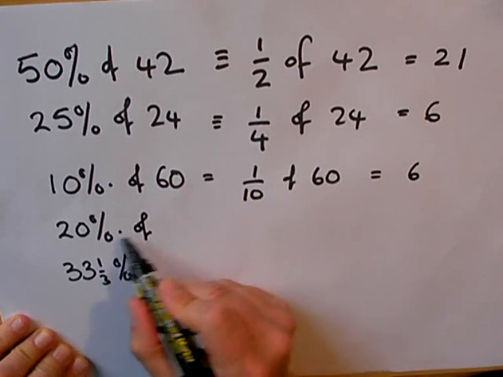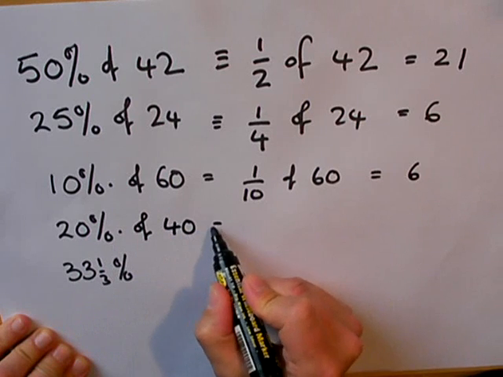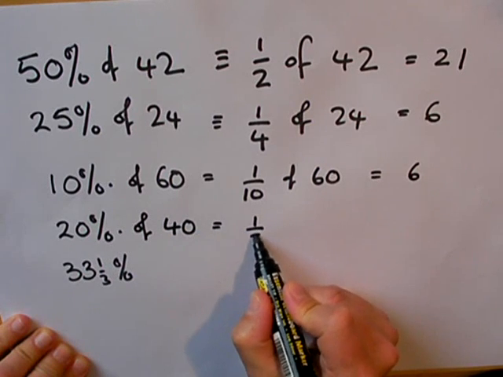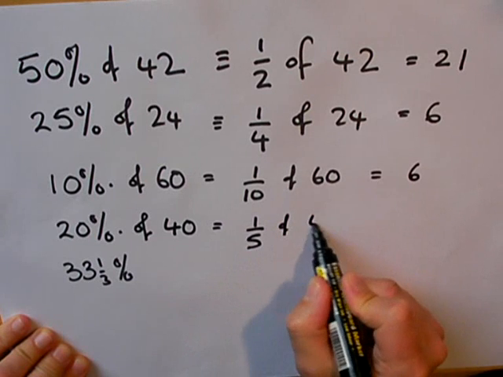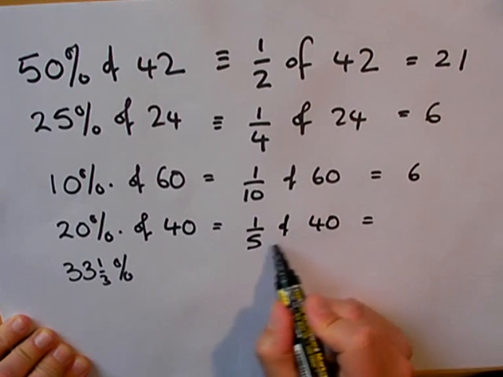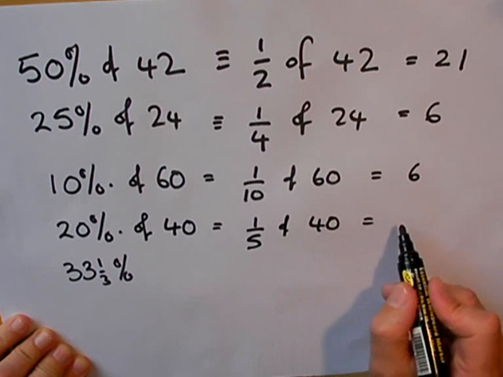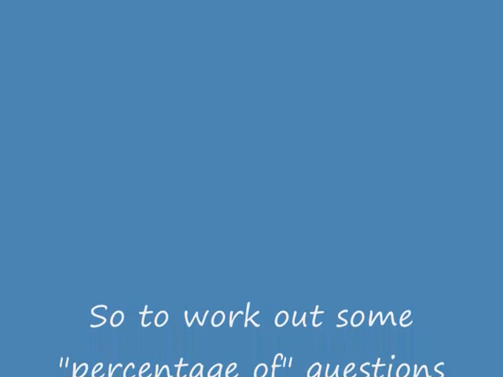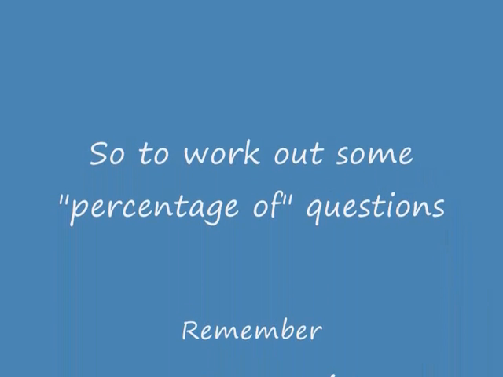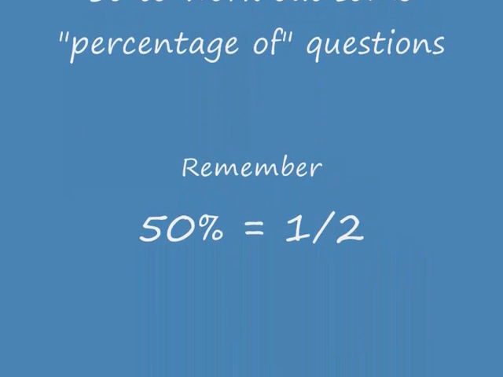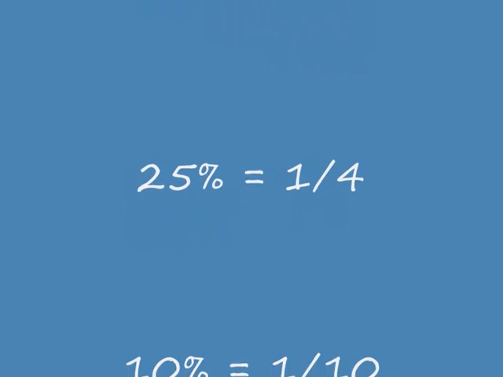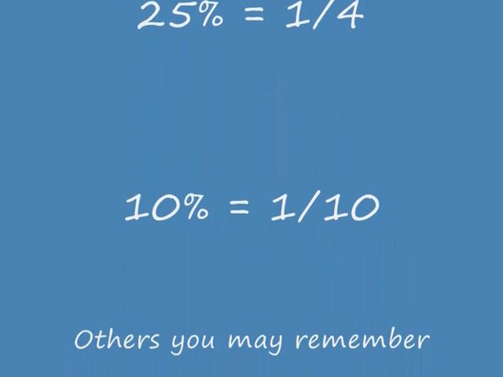So if I'm asked to work out 20% of 40, it's exactly the same as one fifth of 40. In order to find out one fifth I divide by 5, so 40 divided by 5, the answer is 8. So to work out some percentage of questions, change the percentages into fractions and then work them out as fraction of questions.